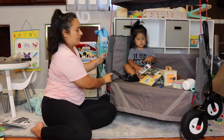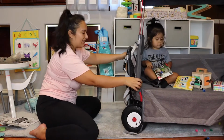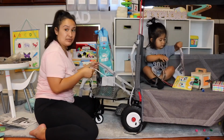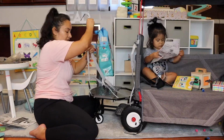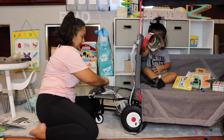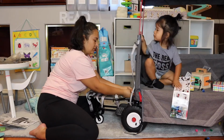And then right back here is where we have the cooler caddy. So this just folds out. You've got these straps right here where you would go ahead and put your cooler here and then tighten to fit the size cooler that you have. And you can always unhook this right here and then just tuck them. It's very easy to take off.